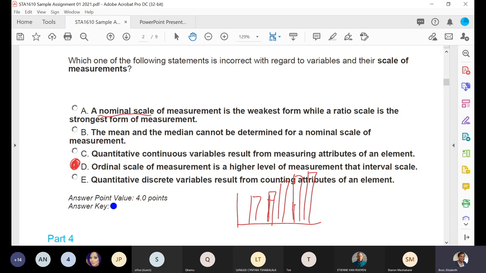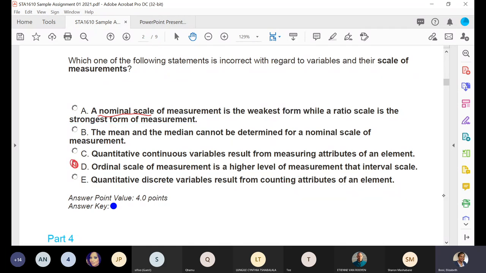1, 2, 3, 4, 5, and there are 5 of them. Regardless, you can say the middle one, which will have the highest value, can be the one in the middle, but that will not make sense. So you cannot say the median of the information is that. The only thing you can do with nominal data is not the median and the mean, but you can look at the mode, which is the most appearing number. So it will be the most frequent bar. That will be your mode. So the only thing that you can do on nominal data is find the modal distribution of your data. And that's it. Nothing else.